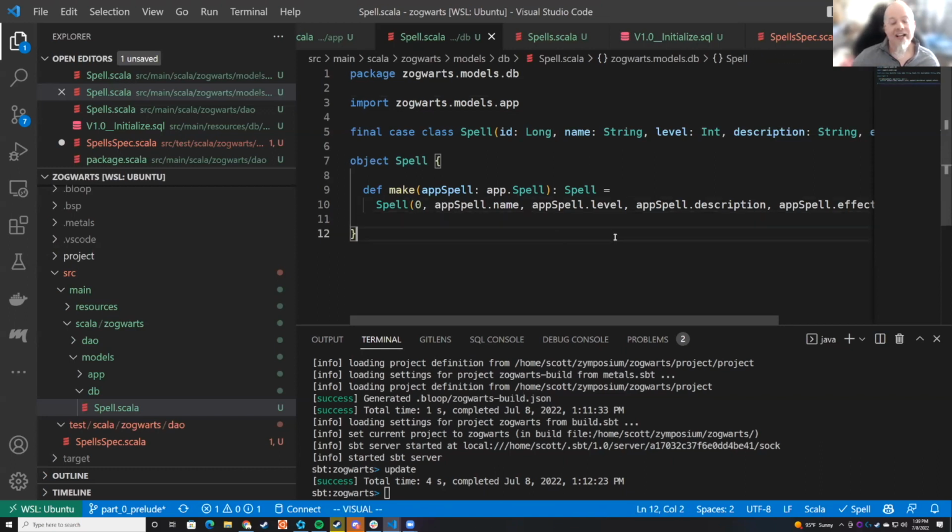Anyway, you'll notice I've kind of done this by hand. What I wanted to do is showcase a library that I've used a lot and love called Chimney, that will automatically figure out how to map domain objects, especially if they're so close together like this. It's much less boilerplate, and unfortunately, Chimney does not have a version that supports Scala 3. I discovered that late last night. So unfortunately, I have to do this by hand. But if anybody's still on Scala 2 and you're having to do domain mappings, check out Chimney.